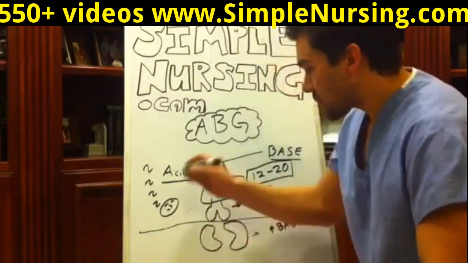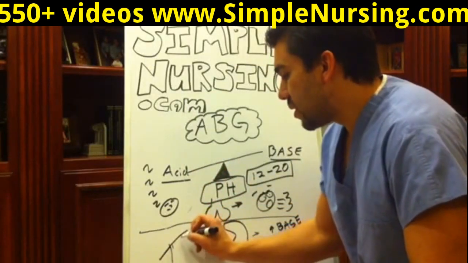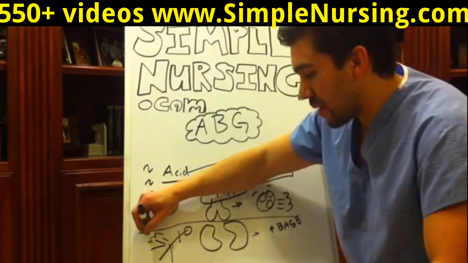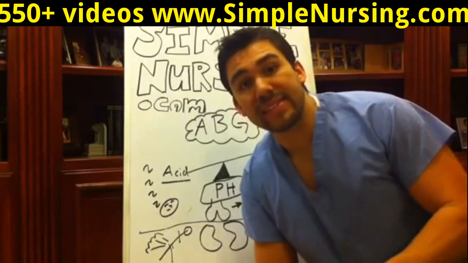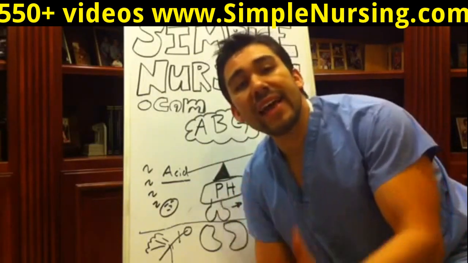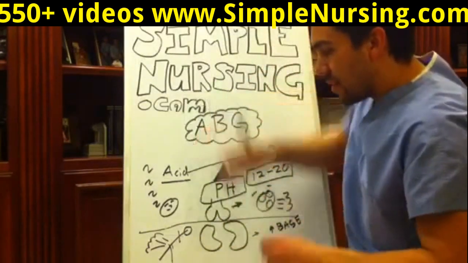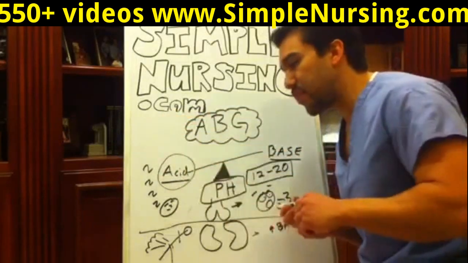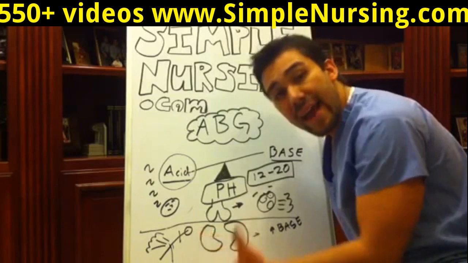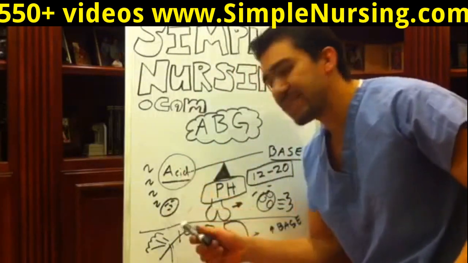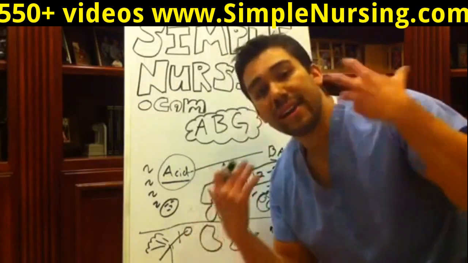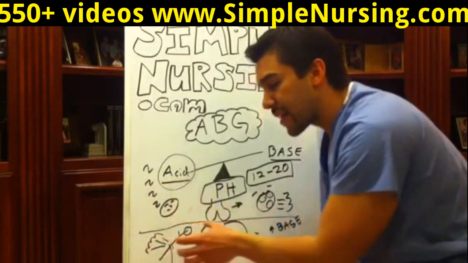Now what about your metabolic? Where is all of your base stored in your body? It's in the lower GI tract. So if you get rid of all that base through diarrhea, your body will be acidotic, because the only thing left is the acid inside your stomach — that teeter-totter shifts to the acid portion. We got rid of the base, we only have acid in our GI tract, so we'll have metabolic acidosis.